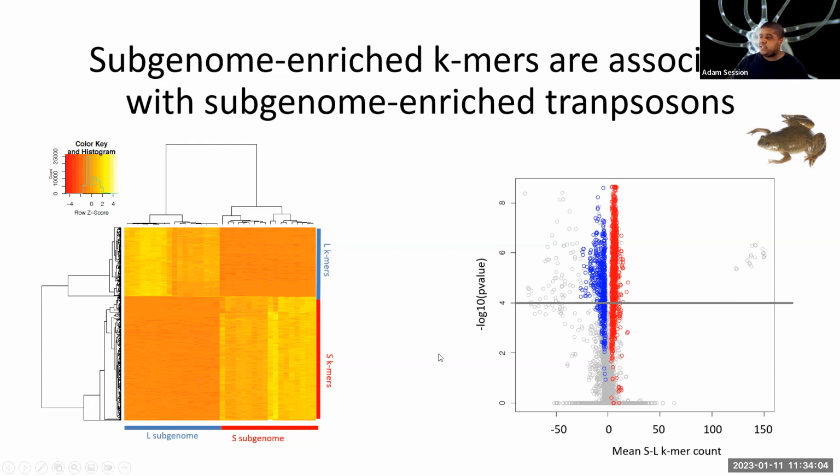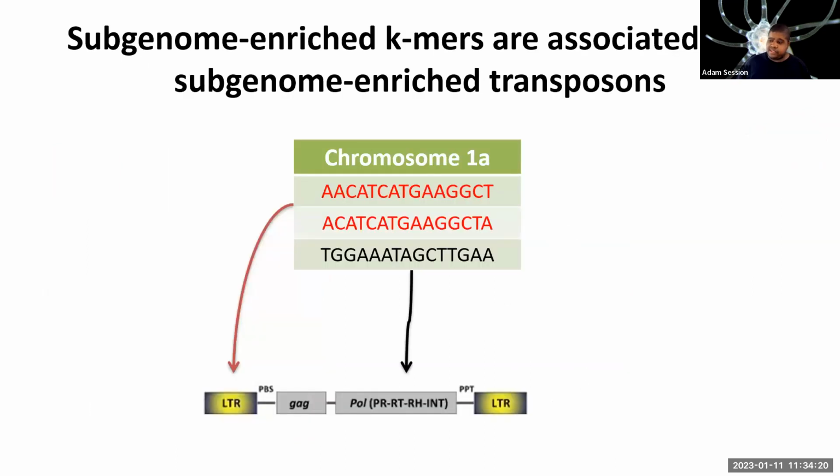The gray line is really just the result of if you were to do a Bonferroni correction, because we're looking at millions of pairs here, so it's a very aggressive way of filtering this data. But we'll come back to this, assuming we have time near the end of the talk. But the main thing here is that we're able to take these K-mers, align them to the genome, and they overlap with known repetitive elements.